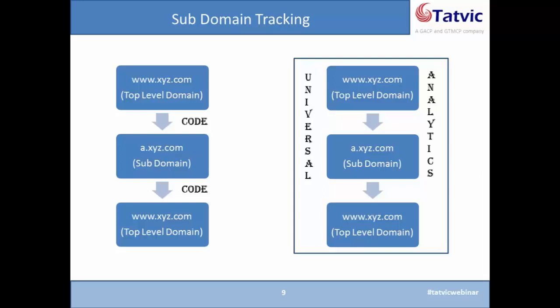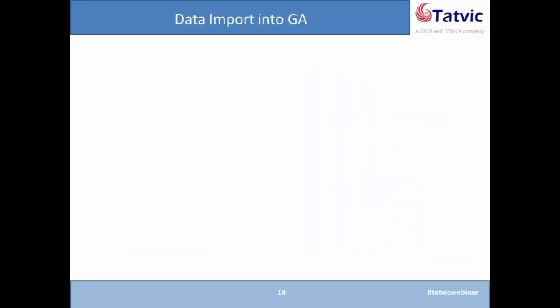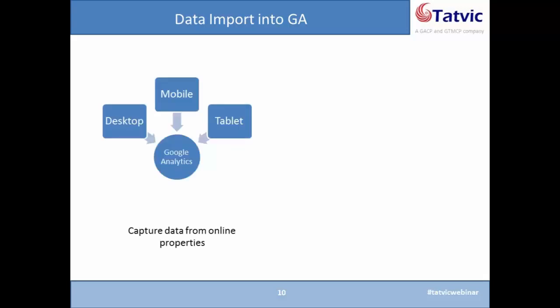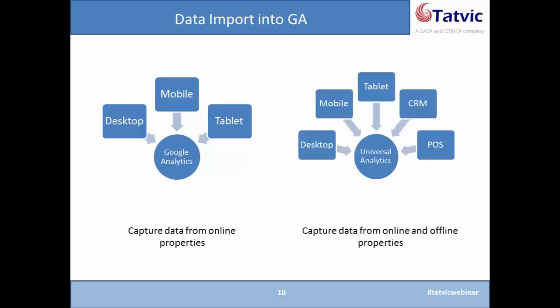So now let's move on to the next difference, which is a real game changer in the world of analytics. And that is importing your external data from any external source into your Google Analytics account. In Google Analytics, we were able to track users' activity from different online properties, from desktop, tablet, mobile, etc. But what if I want to import my customers' data who buys from my physical store? I cannot do that with the classic Google Analytics. But in Universal Analytics, it is possible to import any external data, for example your CRM data, your ERP data, your phone sales data, your offline conversions, etc.